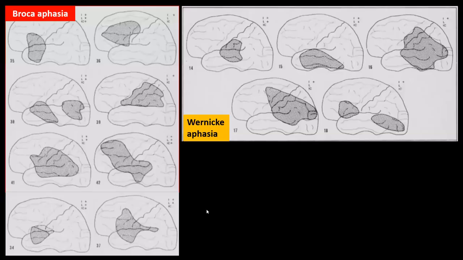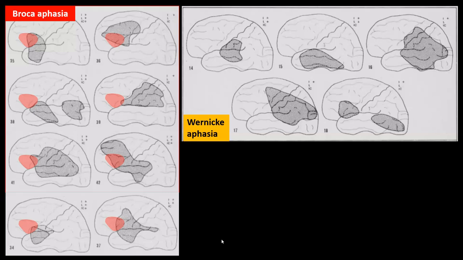There's another study from the 70s, also a CT study, comparing the lesions in patients with Broca aphasia and Wernicke aphasia. Now imagine one of these patients was the original patient of Broca. The story would be different. I have colored in the Broca area for you. And if we look at the patients with the Broca aphasia, we see that in several patients, the Broca area is not involved or minimally involved, not in all of them, but in some. So I believe there is basically no patient in which the Broca area is completely involved.